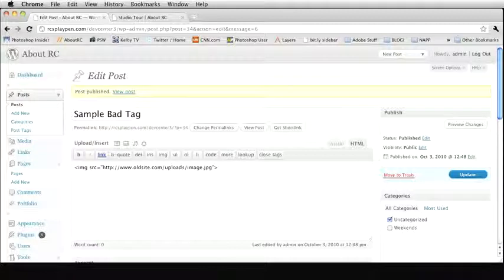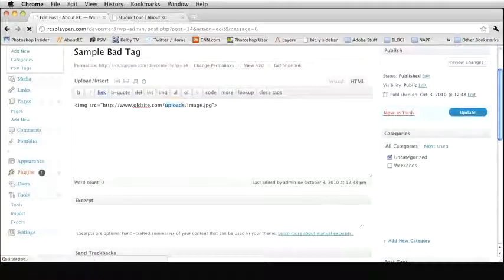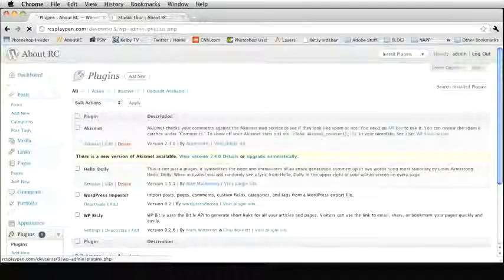Sometimes you'll have something that looks like this on your actual post. If you're turning off one site and turning on a new site, you want to change this oldsite.com to newsite.com, or change this directory to another directory. If it's littered inside of your posts or pages, it's going to be very hard once you do that import, because you're going to see a whole bunch of broken tags. So what I would recommend to deal with this is go into your plugins here and find a new plugin.